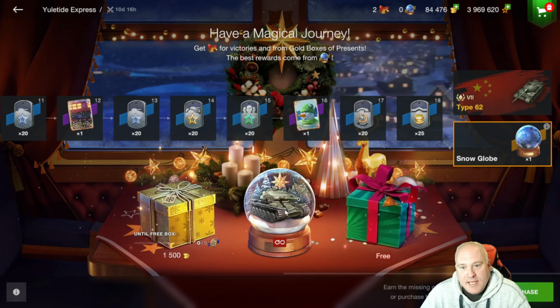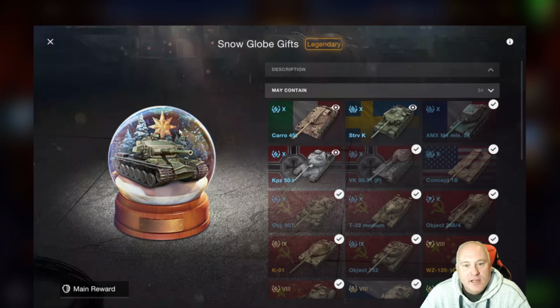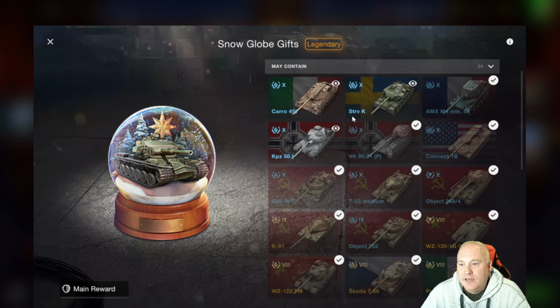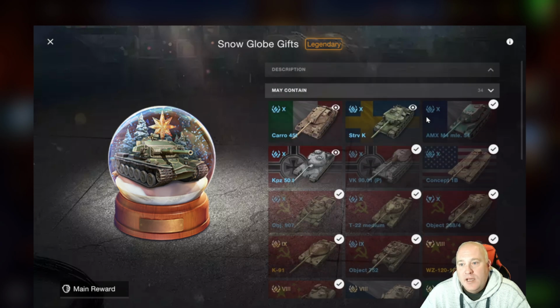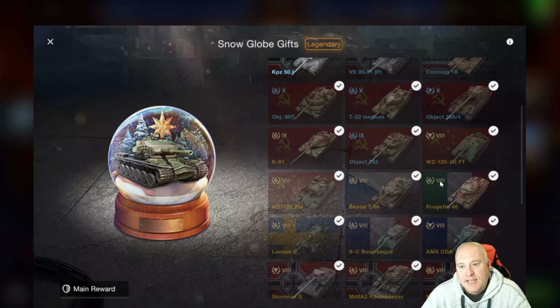So let's take a look first at the Snow Globe, because obviously that is the primary goal here. It's a guaranteed tank. So you can see here's about 33 tanks in this list. Nice thing that Wargaming has added recently is the check marks here besides tanks that you already have, so you can quickly see which ones you still need. I think there's 6 in here that I am still missing, but I mean, AMX, Concept 1B, 9001P, T22, these are some really nice tanks in here.